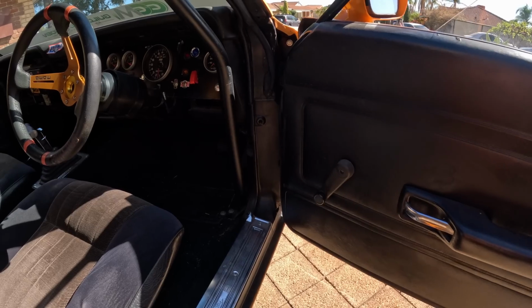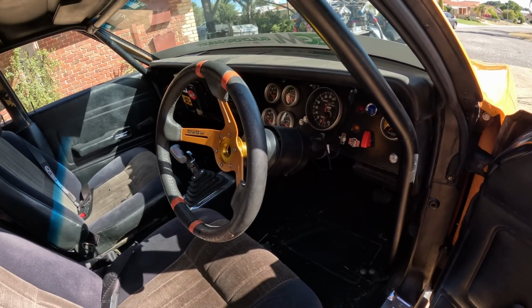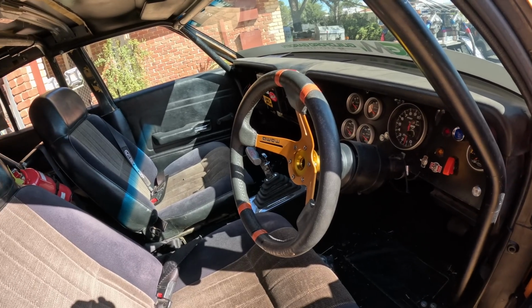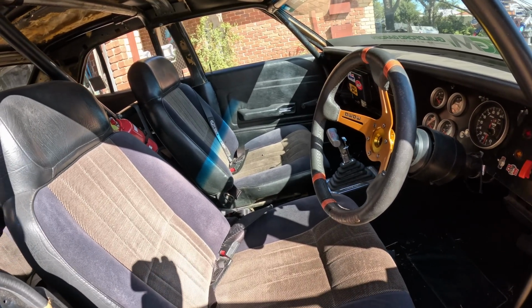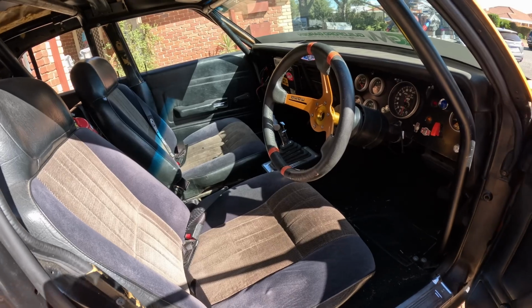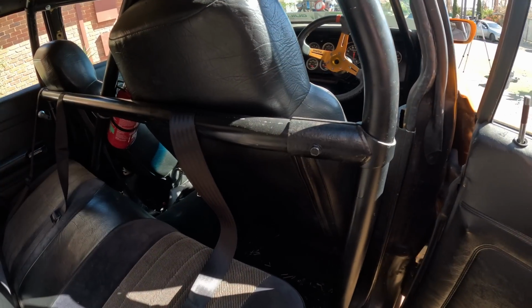Yeah, that's right. If I could make it pretty on the inside, but I just want to have fun with the car. These door trims, I've had these since I first put them on years ago. Still got the original seats in it. Did have racing seats in it, but they're just uncomfortable trying to get in and out. You're right, though, all the original stuff's here, except for the hood lining that's had to be cut off because of the cage. But you've still got your back seat in, still got your rear door trims on.